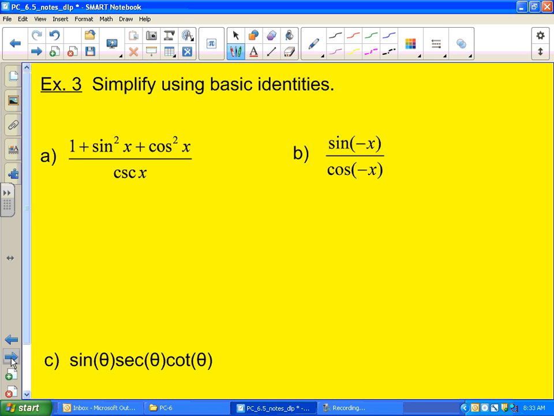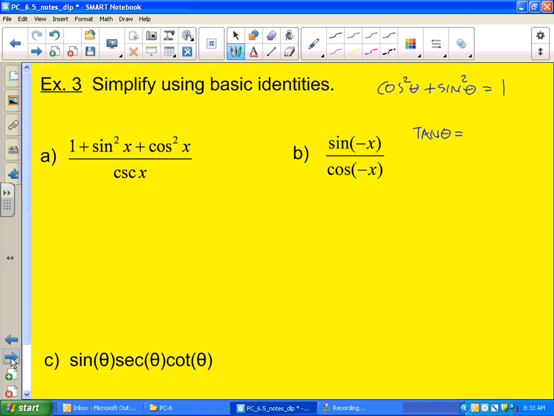And so what we look for is these relationships, these reciprocal relationships, or these Pythagorean identity relationships. And in this first example, it might be a good idea when you're doing these simplifying problems to maybe at least put the Pythagorean identity up here. And then I'm also going to introduce you to two reciprocal relationships that we may not think about. And that's how we can change the way we write tangents and cotangents.